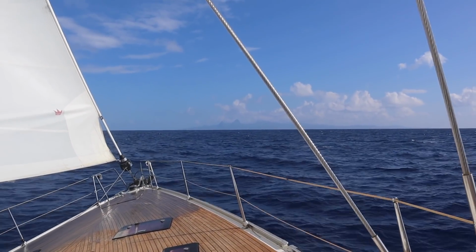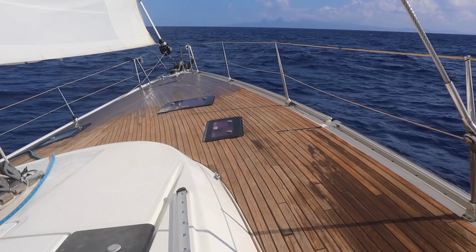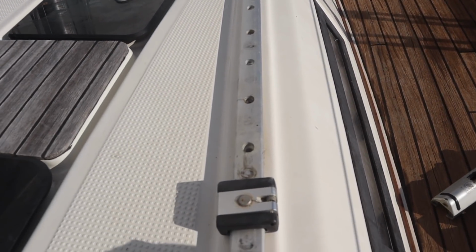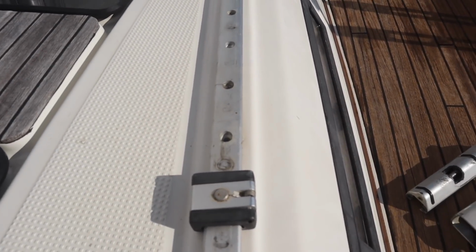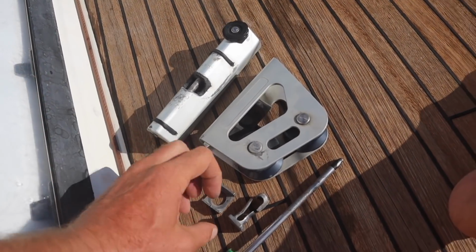Flying 10 plus knots on autopilot, I had to improvise as the Genoa sheet traveller broke, so I moved the traveller from starboard to port side. I will be on this tack all the way to Martinique, so I have plenty of time to come up with a solution in case I need to tack in front of Martinique.